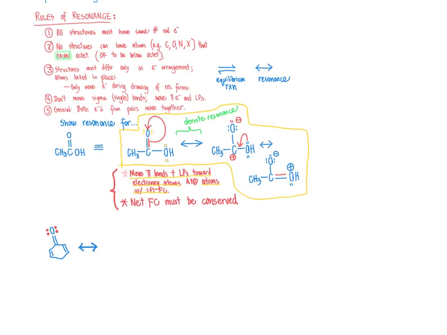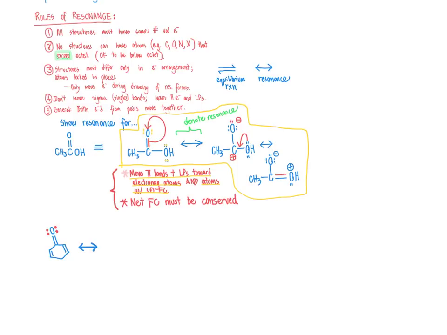The other thing that might be on your mind as I think about possible places where you might go a little awry in this is you might think, okay, what if I move this pi bond from the ring up here onto the oxygen? That seems like something to do because we can move pi bonds and we're moving toward electronegative atoms. Okay, the reason that you don't do that is because when you're doing resonance, you have to move to the adjacent atom or the adjacent bond only.